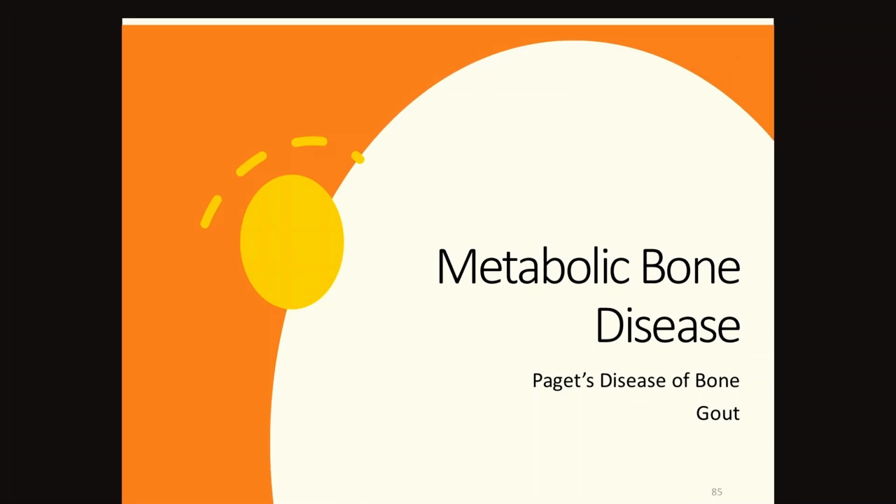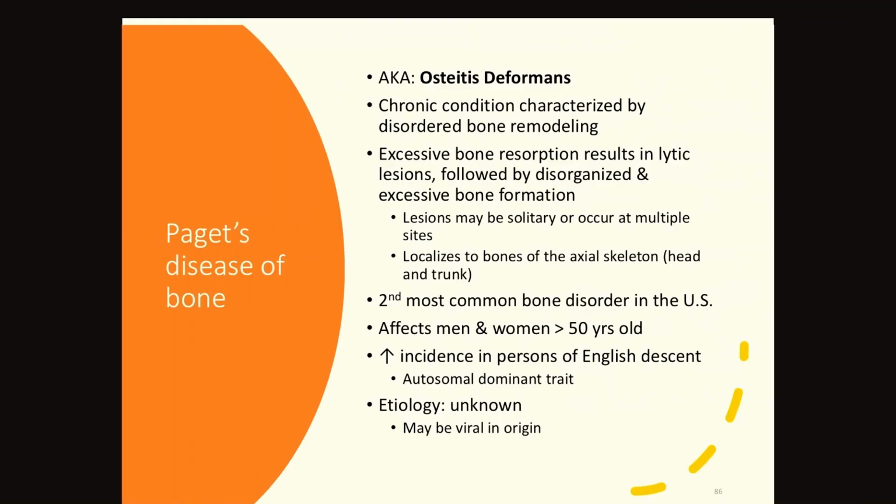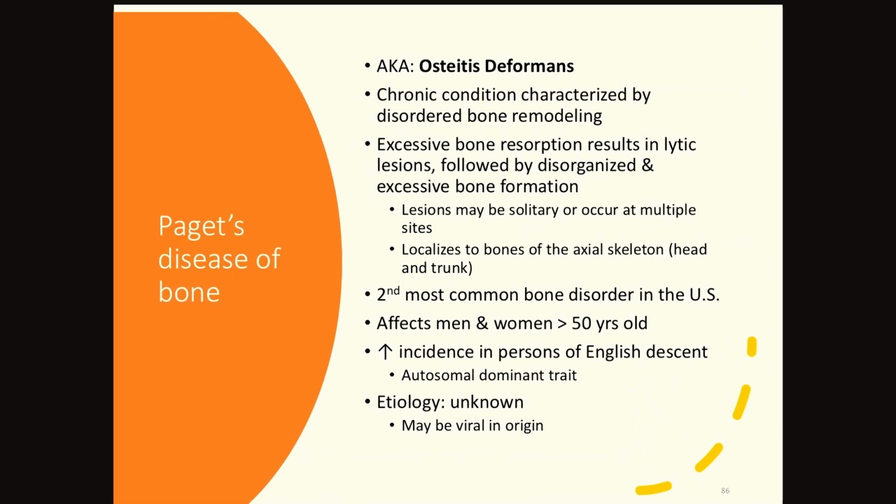Okay, now we finished our anatomy and physiology, now let's get into some diseases. So bone diseases: Paget's disease and gout are the two that we're going to cover. Paget's disease of the bone is also known as osteitis deformans. Whenever we have a disease that has two ways to say it, make sure you know both of them. Either of them are fair on an exam. So make sure you know that osteitis deformans is Paget's disease. Same thing. Because there's a bunch of those for ortho. Because if you discover the disease, you get your name after it, but whatever.